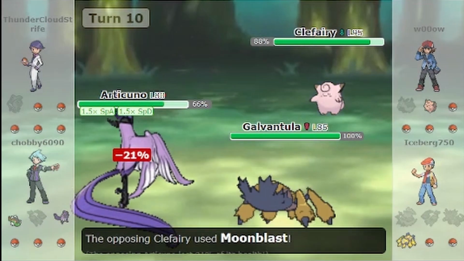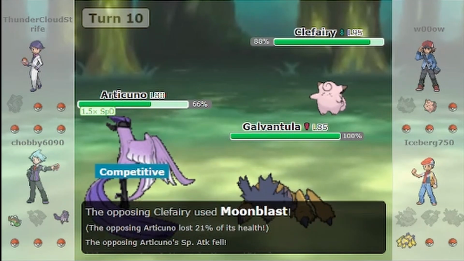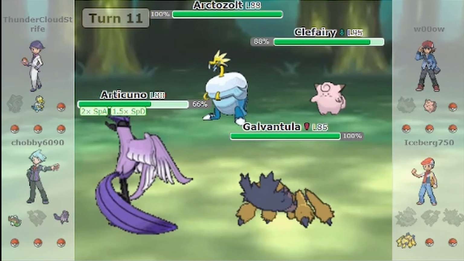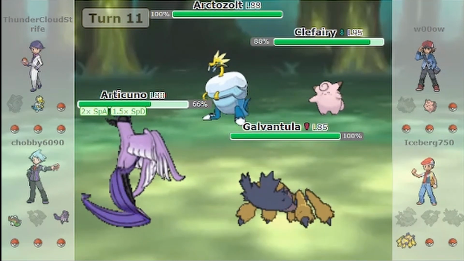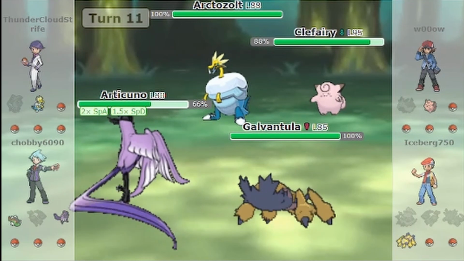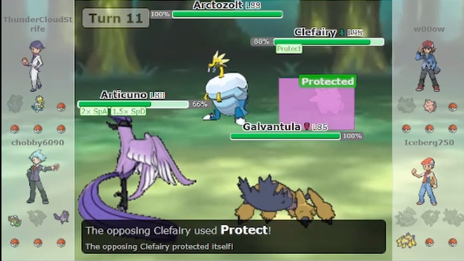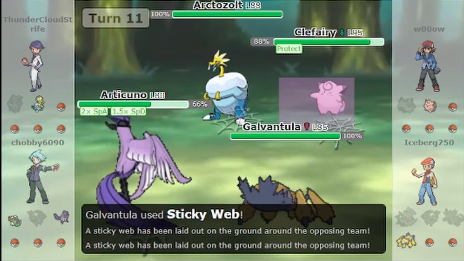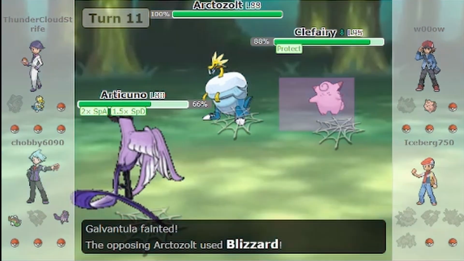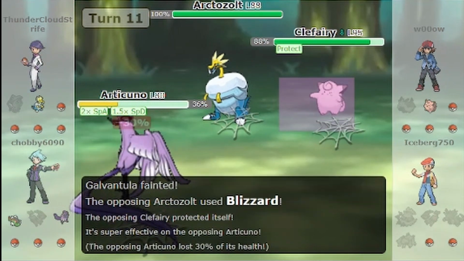Articuno fails the Hurricane. Moonblast doesn't do a lot. Arctozolt. Alright, so we're going to play it a bit patient here. Sticky Web. We'll see if this affects anyone in the long run. Hurricane will take down Galvantula. Doesn't even need to be super effective.